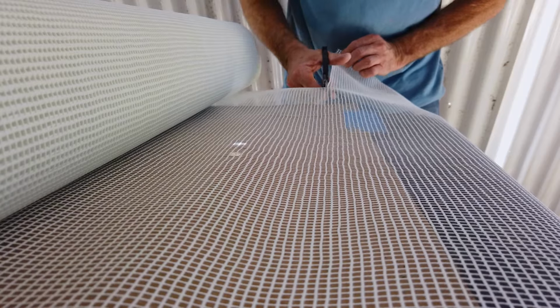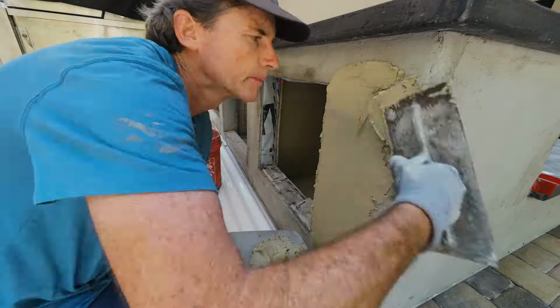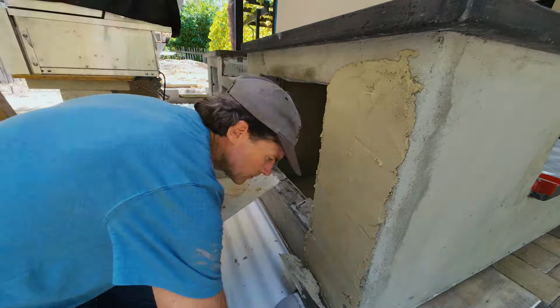When I applied the color top coat, I divided the stucco bag in half for mixing. It mixed fine, but the problem for me was how much time it took me to apply the stucco to the fireplace. So even though I mixed just half of a bag, the leftover stucco started to dry in the drum before I was ready to mix another batch. I had to clean out the drum when I should have been floating and finishing the stucco. Not really a mixer performance issue, more of a DIY, I don't do this very often type of issue.